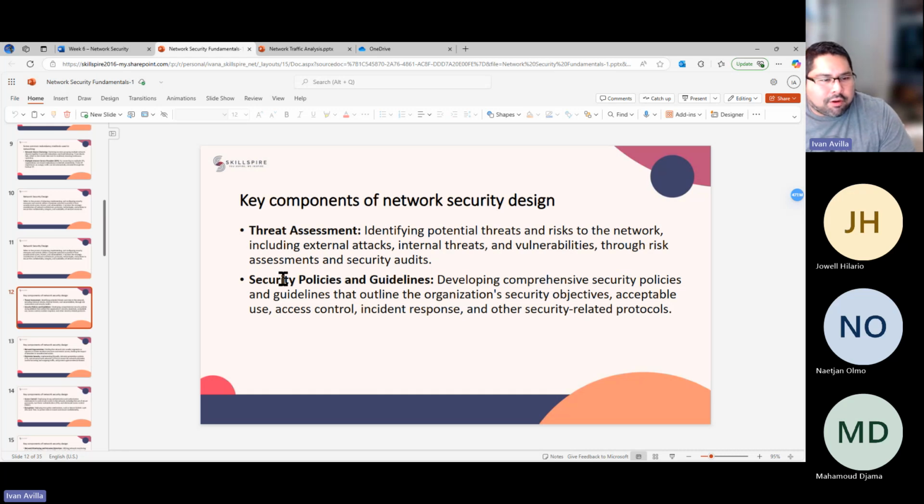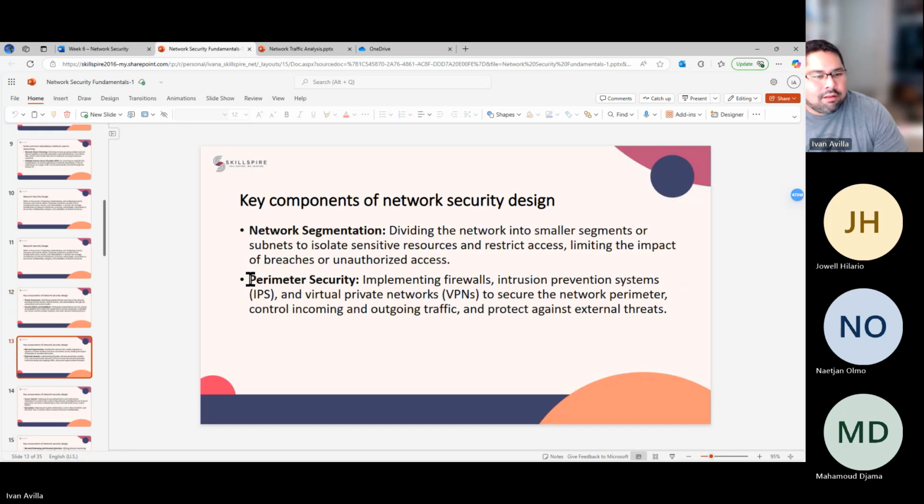You also want to take into account policies and guidelines. For example, policies would be secure network design around PCI. There are going to be specific policies that you have to follow if you're processing payment card information. And then guidelines are things like the National Institute of Standards and Technology, or NIST. There's going to be a lot of hardening guidelines for secure network design.